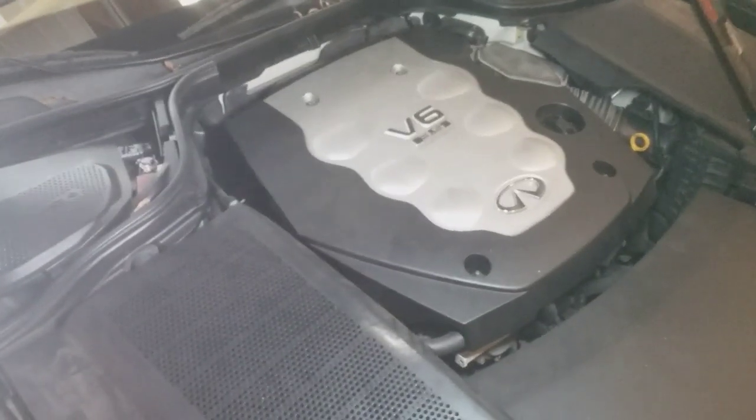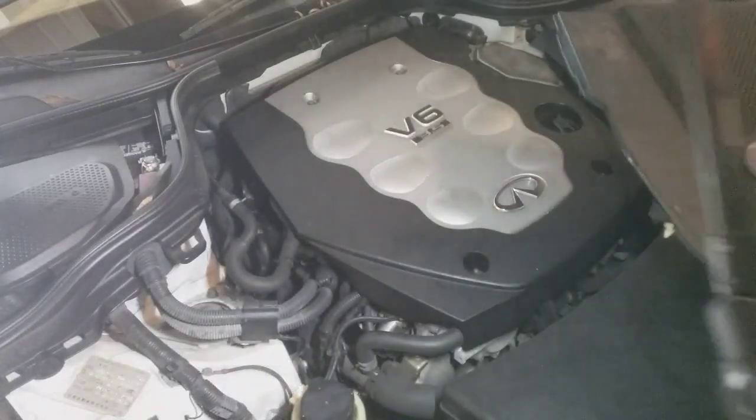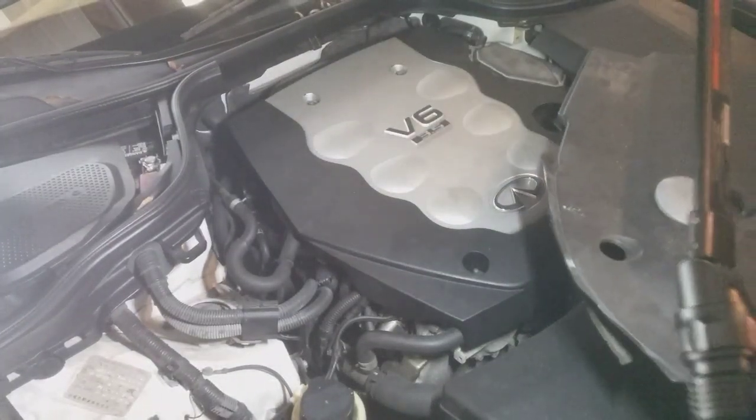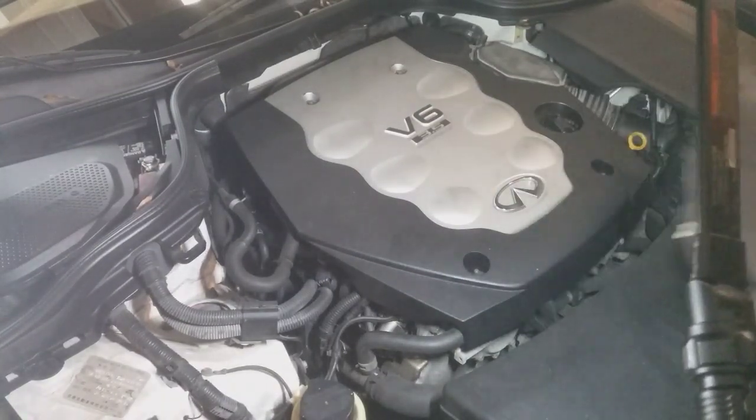So this is what we're starting off with. Real quick, I'm just going to move the idiot cover so we can get all of the normal looking stuff exposed to start working on this car. So let's get that.